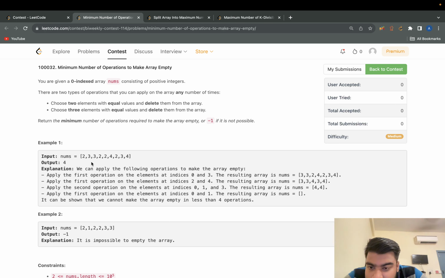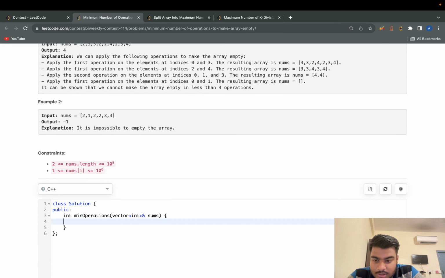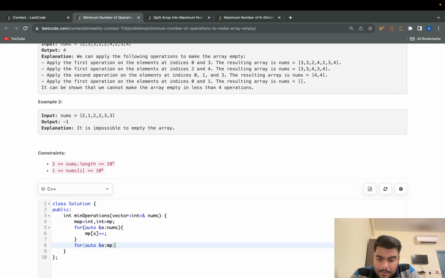For the case 3 we apply the operation once, for the case 4 twice. For 2 2 2 it is 3 elements, but if the remainder is 1 then it is not possible, right? Okay, let's do it. Map of int comma int mp. For auto x in nums, mp of x plus plus. For auto x in mp, int count equals x.second, and answer equals 0.